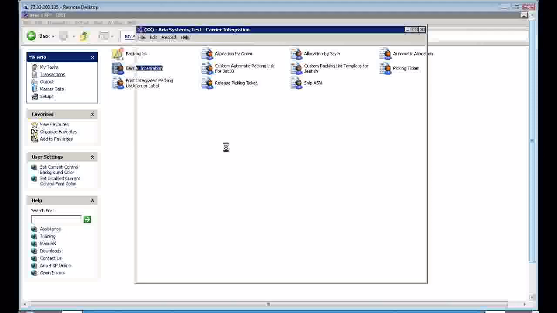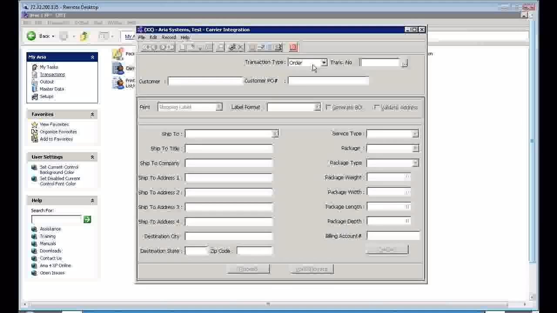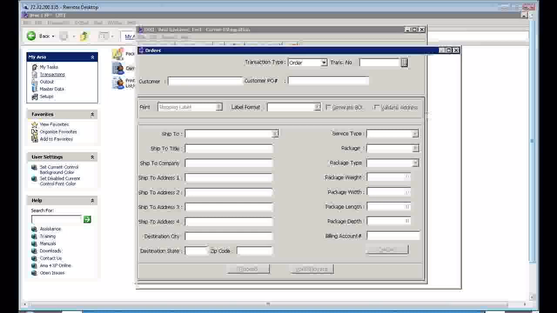In that screen, you can pull up the shipment by any of the three types as we briefly mentioned, either by pick ticket number, by sales order number, or by invoice. So Aria now gives you a flexibility to decide at what level or at which transaction type you would like to send the information to the carrier system and receive back a tracking number and a shipping rate.